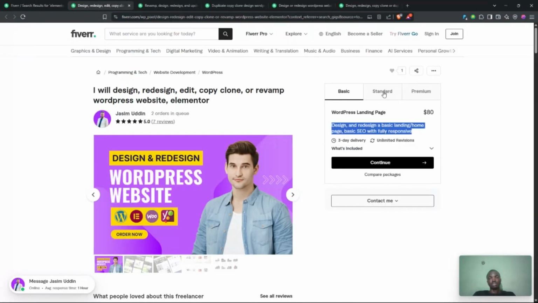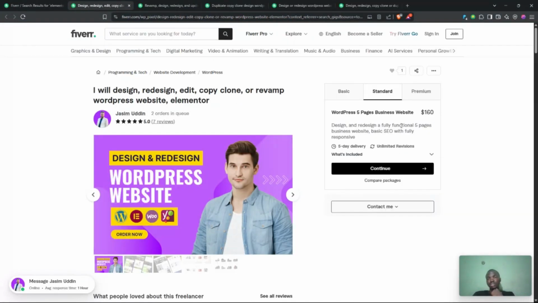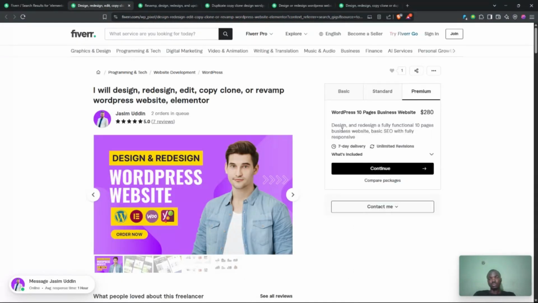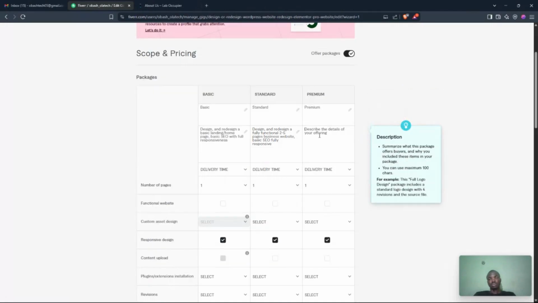Your standard: design and design a fully functional 5 page, 2 to 5 pages. Then this one is 6 to 10 pages.